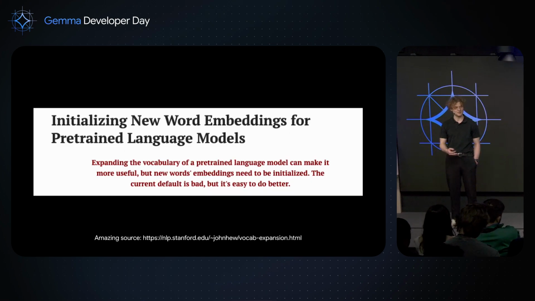And finally, something people underestimate a lot, and we've had tons of issues about that, is that when you resize the language model head, or the embedding, you are going to disrupt the probability distribution of all the tokens. There's a super good explanation, so I really recommend you go to that website, which explains exactly what happens in terms of math and why you're seeing this. But this can really transform the output of your model, and you just end up not being able to generate anything.